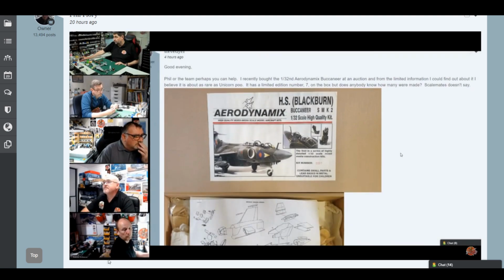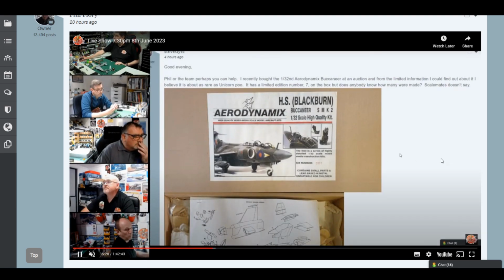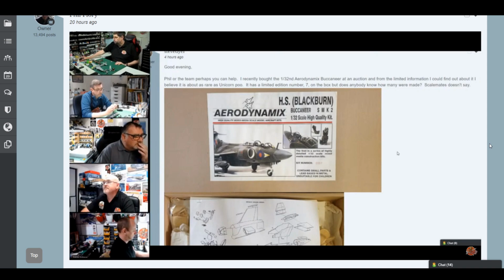And down in here, we are talking about this particular kit, which I didn't even know existed. I've heard rumours of it, but there we go. Anyway, this is the 1/32nd scale Buccaneer. Absolutely incredible kit. And we were all drooling over it, really, saying what an amazing kit and all the rest of it. So, yes, very, very nice.